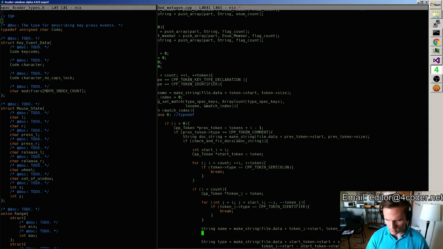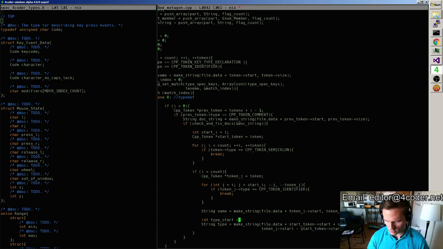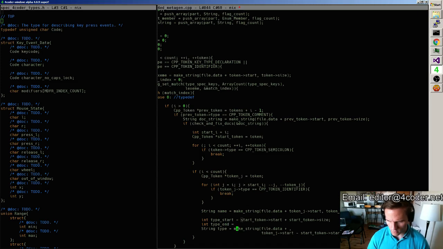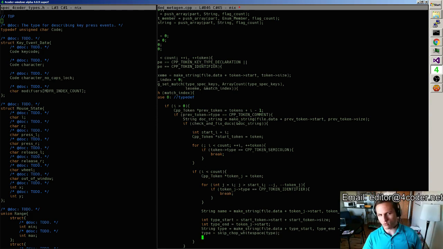So it's something like int type start equals this, int type end equals this, and then type end minus type start, and then we can just chop the white space on the type, and as long as I don't put any comments in between the typedef and the semicolon, that should work.